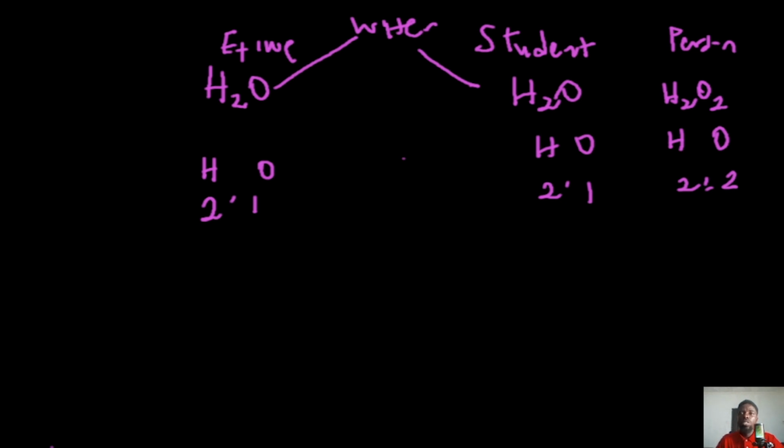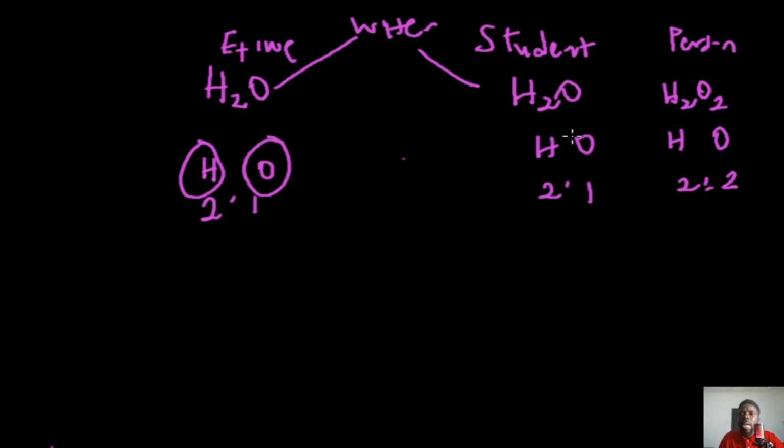So already I wrote this down. If we consider this particular setup, I presume everybody in their different houses should have water in their house. That's why I'm using water. I could use any other thing, but we're going to be using water. Every single student, whether an Efiwe student or a non-Efiwe student, when you are considering the molecular formula of water, it contains 2 elements. The 2 elements that are highlighted in this case are hydrogen and oxygen.